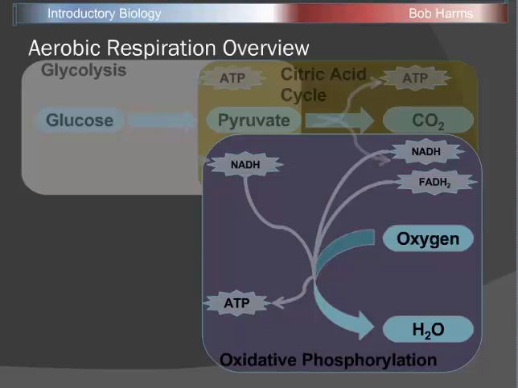So if we look at our summary chemical reaction, the glucose is used during glycolysis. Our other reactant was oxygen. That's used during oxidative phosphorylation. Our 2 waste products are carbon dioxide from the citric acid cycle, water from oxidative phosphorylation, and ATPs come from all 3 stages, but by far most of the ATPs are coming from our last stage there, that oxidative phosphorylation.